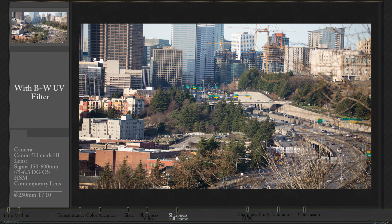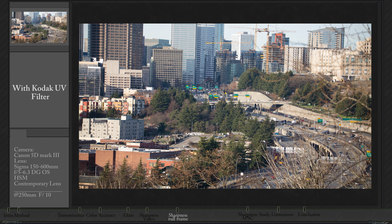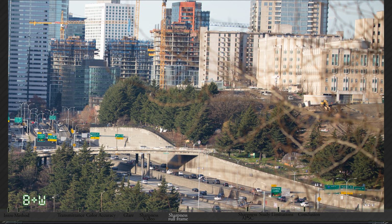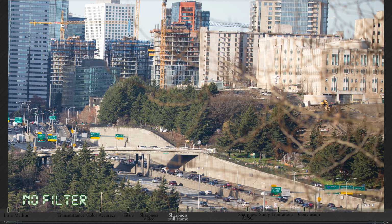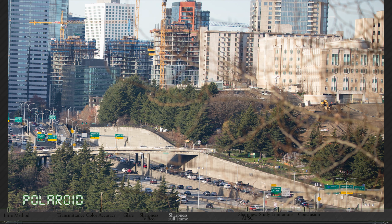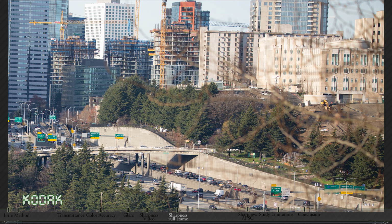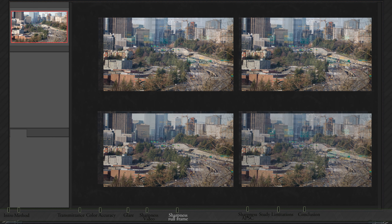Before moving on to examine the image detail and sharpness, let's see how they deal with UV and color contrast when shooting under sunlight. K&F has a very similar outcome to B&W; they both improve image contrast. Some reflective materials show wash out in the picture depth without any filter on, but the K&F and B&W samples seem to have richer color on those objects. Kodak and Polaroid did their job too, their improvement just not as apparent as the other 2 competitors. What about the image sharpness and the lens resolution that the filters preserve?